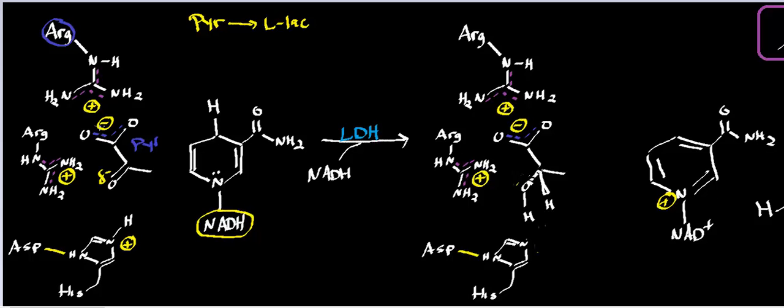and so it's able to electrostatically stabilize the carboxylate of the pyruvate. Also, if you look at this carbonyl right here of pyruvate, you'll notice that the oxygen has a partial negative charge. And that partial negative charge is also stabilized by another arginine residue that's in the active site. Again, the arginine has a guanidino group with a positive charge, and that's able to stabilize that carbonyl's partial negative. And also, a critical histidine residue in the active site stabilizes that carbonyl's partial negative charge.